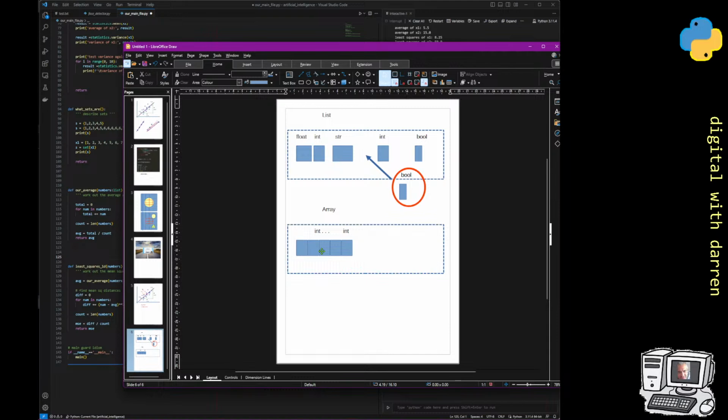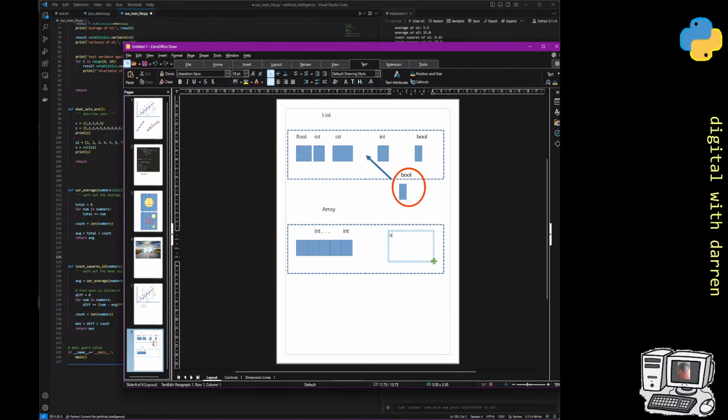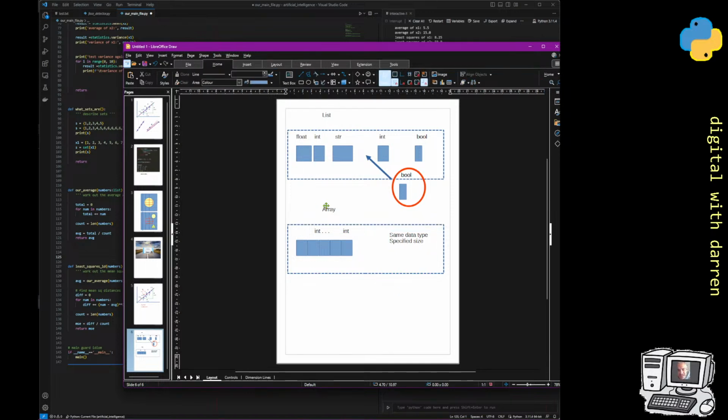We're no longer jumping around in the arrays, and also we do two things. I should write those two things, at least two things, a couple more things. One is that they are the same data type, and the other one is that it's a specified size. So we don't have this flexibility on size. We shouldn't be amending the array and putting things in there. We're just declaring it's this piece of memory somewhere, putting it all together, and we're going to operate on it, but we want to operate on it really, really fast.